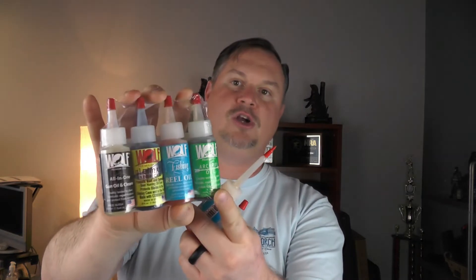If you get the Wolf Pack in the package, they've got their ultimate knife care — that's the one in the yellow. And they've just launched their archery oil, which I'm pretty excited about. I'm not a big archer, but if it's as good as the other products in this package, you really can't go wrong with it. Check them out online at wolfpremiumoil.com. Very value-priced items — I think you can get most of these for under $10, which is a steal. This is a 29.8 milliliter container and it will last you a long time.